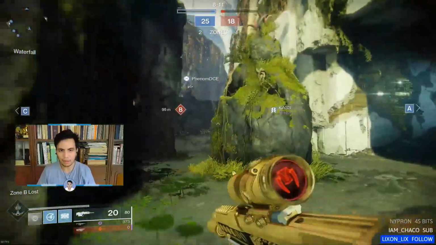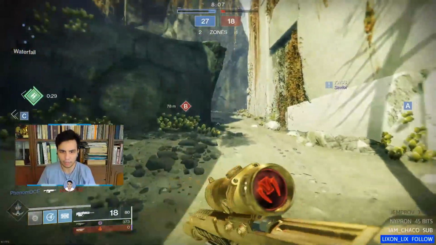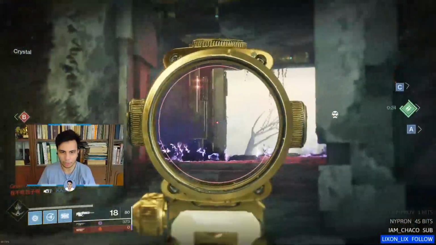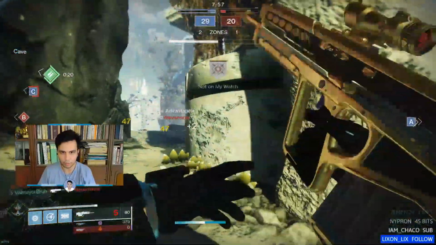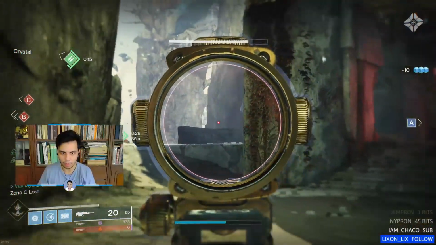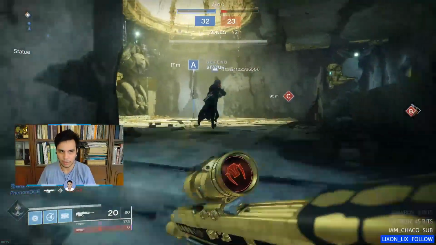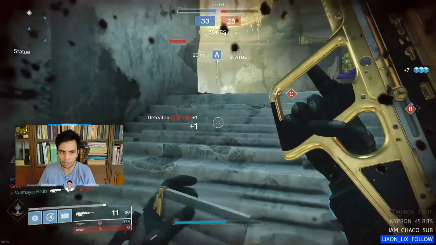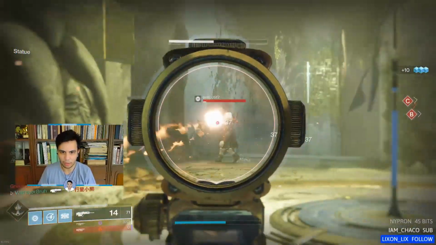I gotta admit, though, I think I like using Zen Moment more than Kill Clip. Gives me the extra accuracy on the precision shots there. Ooh, okay. Let me reload. Kill Clip's up. Nobody's there. No, that's a problem there. That's why I'm thinking Kill Clip is more of a PvE weapon, PvE trait, rather than PvP.